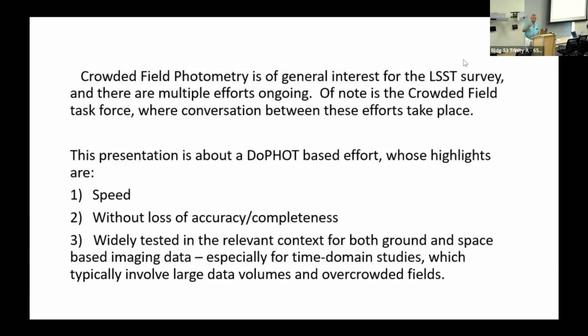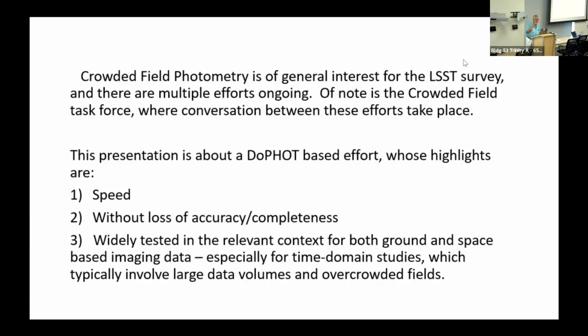So this is, of course, as I said, of general interest for the LSST survey, and there's a crowded field task force that's working on other methods, one based on DAO code, which was discussed yesterday at one of the sessions here.